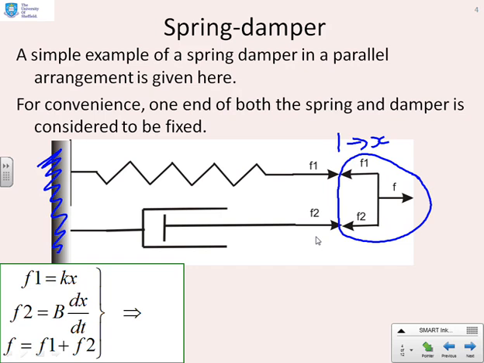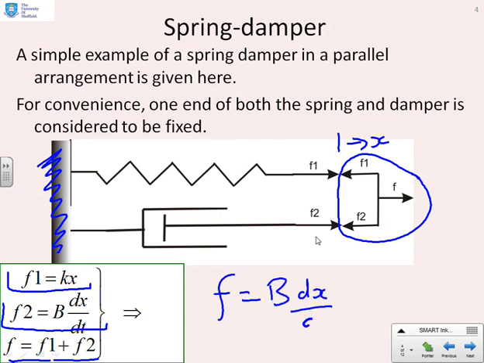So what expressions do we get? Well, if we look at the spring, we have the expression F1 equals KX. So the force is the stiffness times the extension. If we look at the damper, we have F2 equals B dx dt. The force is the frictional constant times the velocity. And force balance, F equals F1 plus F2. If I put these together, I end up with F equals B dx dt plus KX.